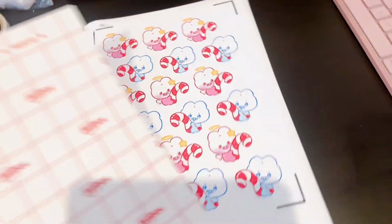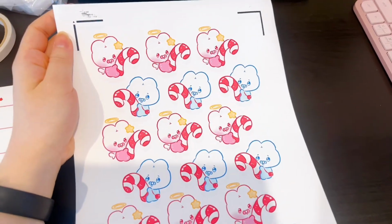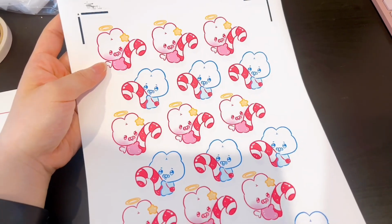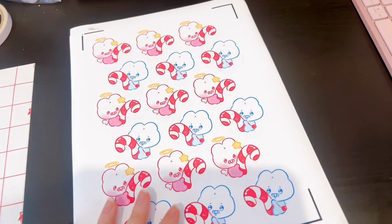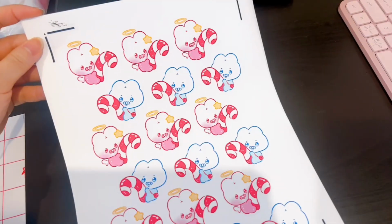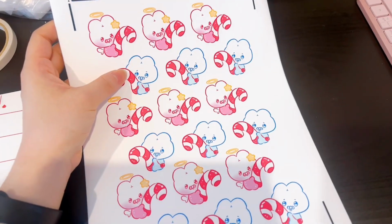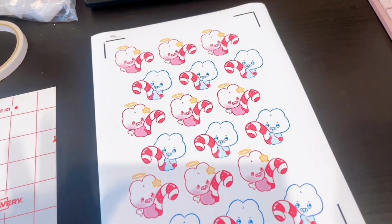Hello again. Okay, so I made some other designs. I did plan on making these for my Patreon. So it is Bibi and Boo Boo with the cute candy canes for Christmas. This is going to be limited edition, I think. Well, at least for Patreon, they're going to get it first. These are going to be in a set of Bibi and Boo Boo together. And then you guys can get these if you sign up during November.